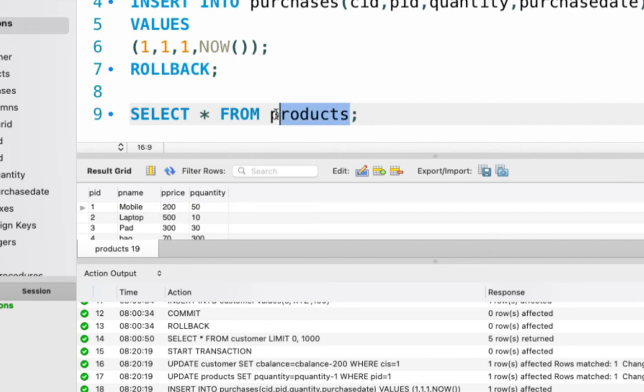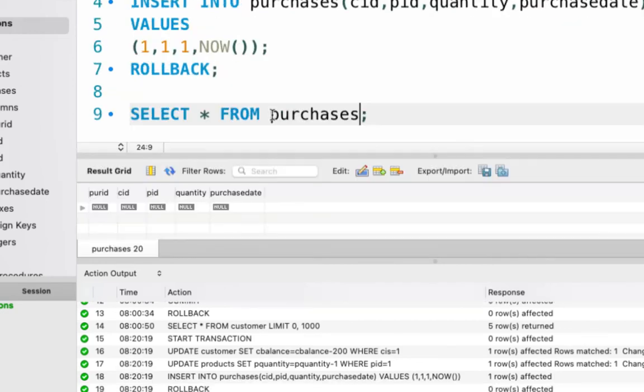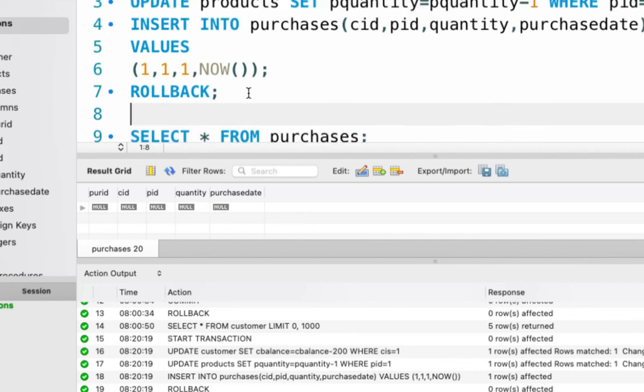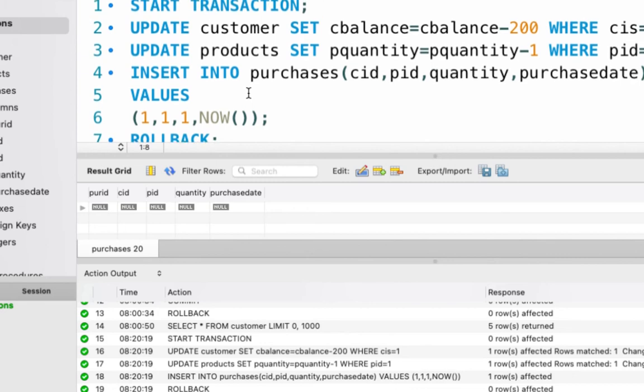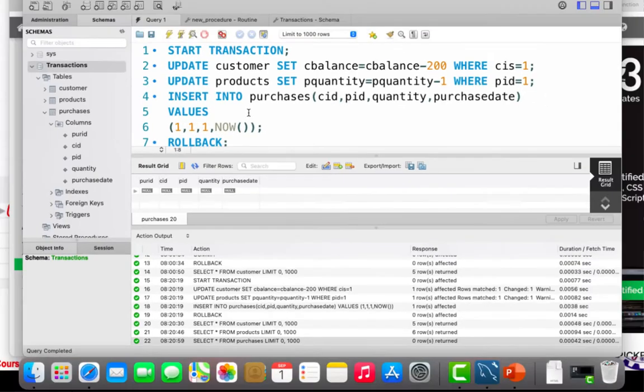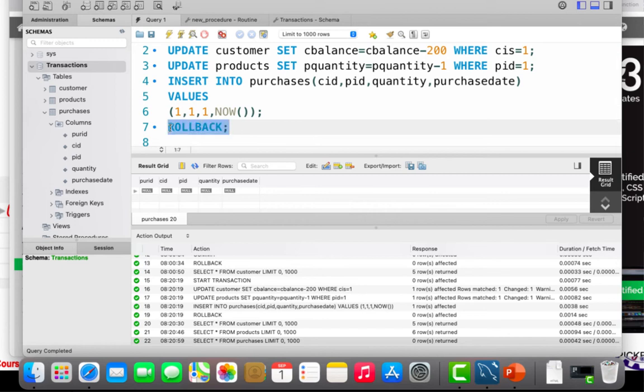Also check the purchases. There is no row in the purchases table. Actually, all these statements are not executed, they are rolled back due to this rollback command.